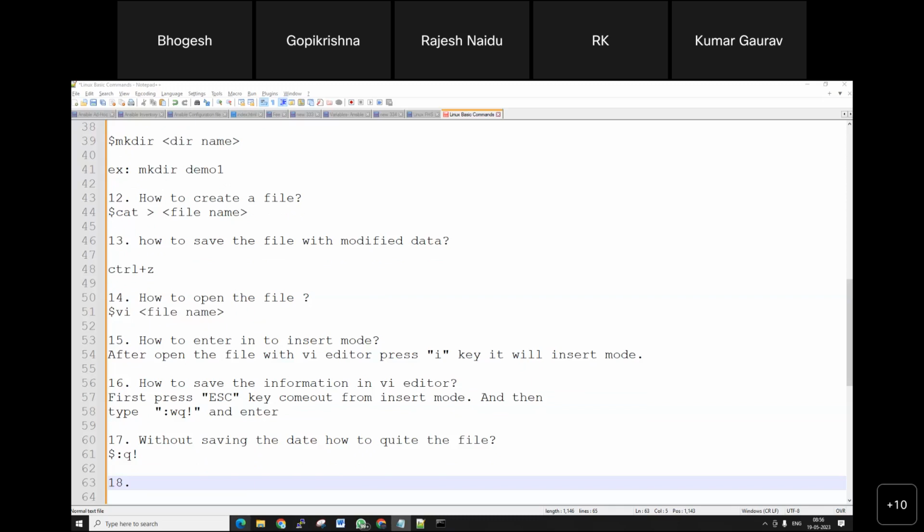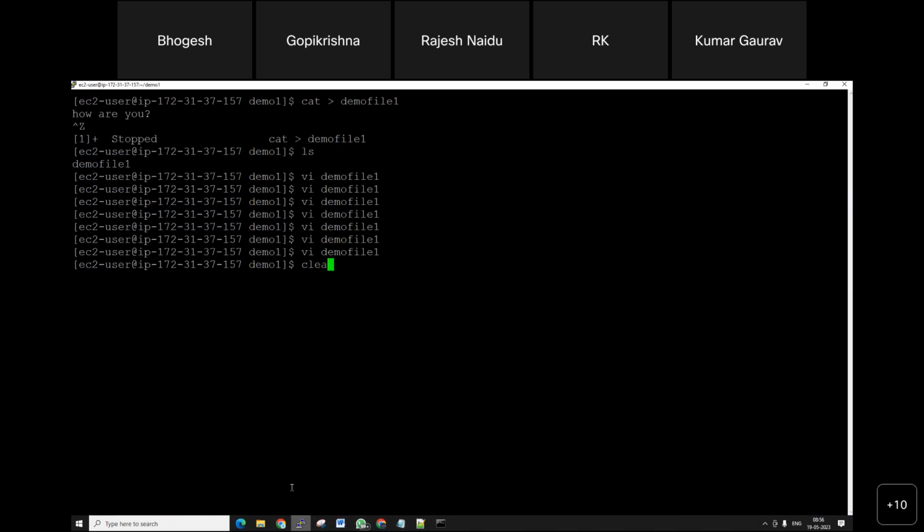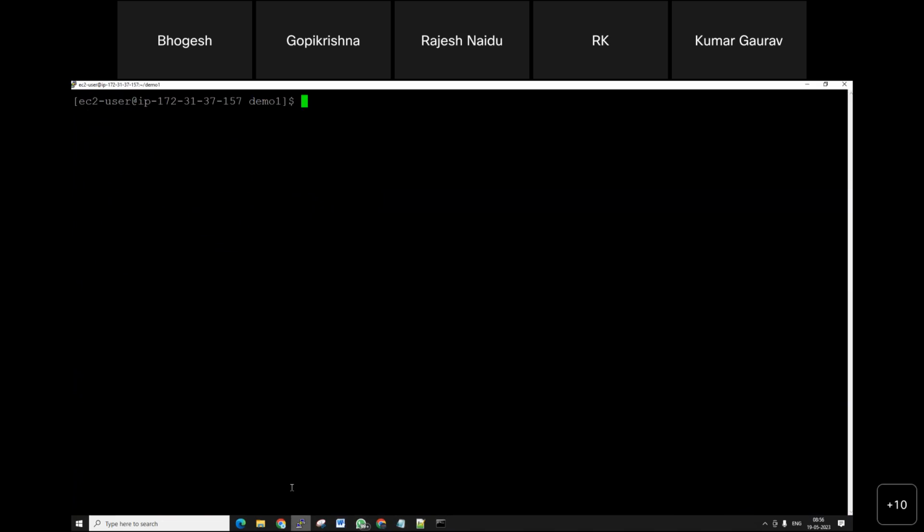The next command is which user is currently logged in? You want to identify. So the command is whoami. So currently EC2-user is currently logged in.